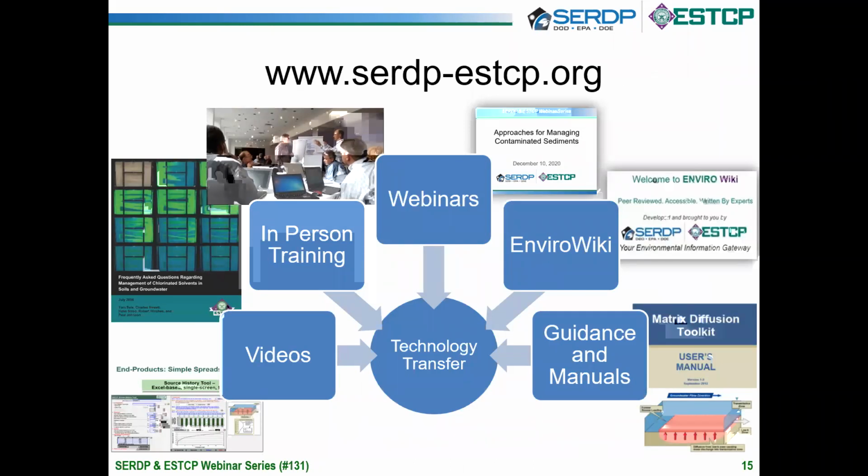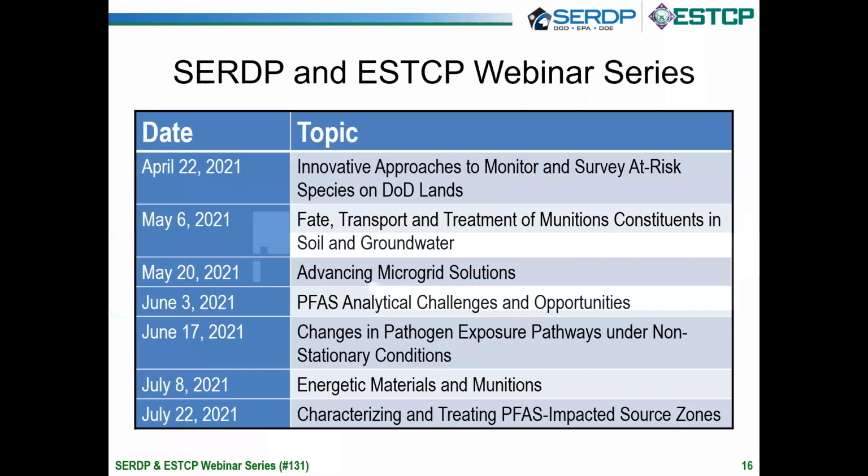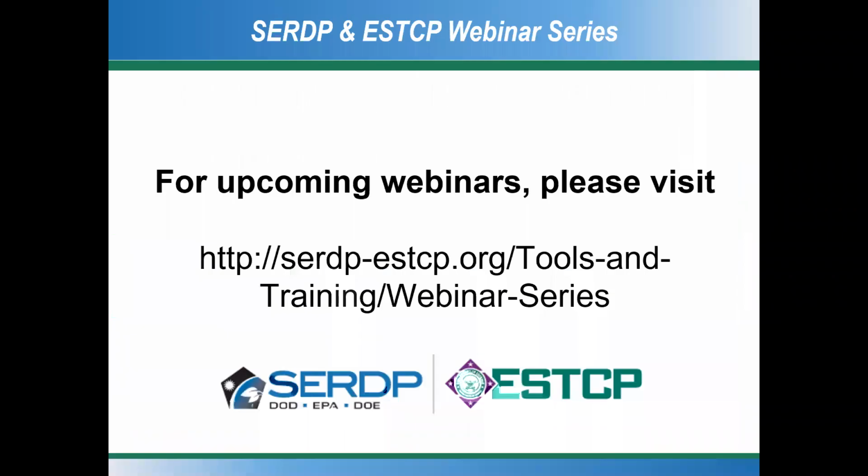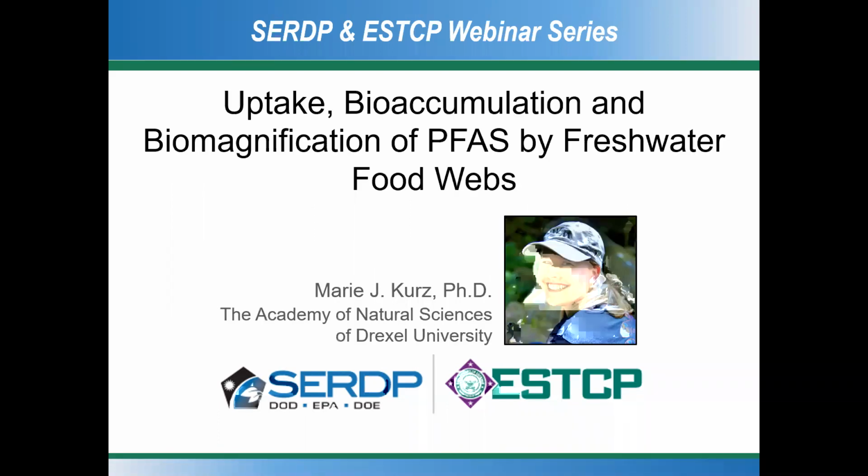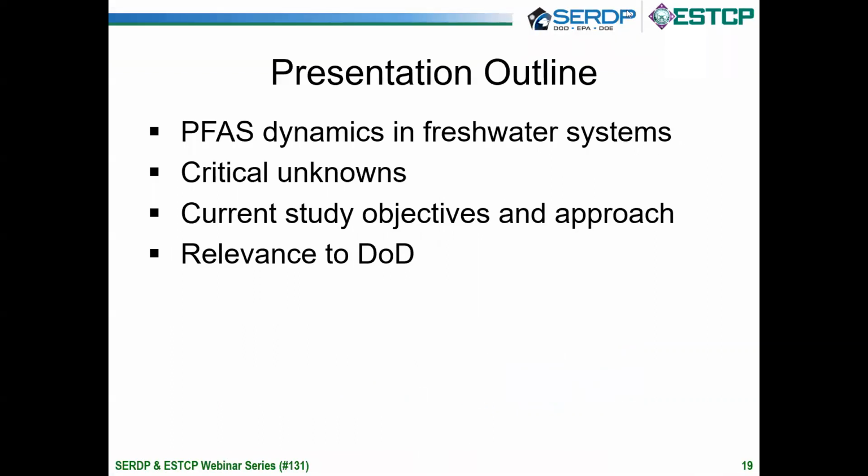As I said earlier, the technology transfer is extremely important to us. This takes the form of videos, traditional guidance and manuals. We do a lot of in-person training, and then we also do these webinars, which are a substantial part of our technology transfer effort. If you go to our website, you can see the list of all the different webinars that we have given, and this is just a list of some of the upcoming webinars that are available. And if you go to our website here, you can register for upcoming webinars, but also everything we've done in the past is archived, so you can go back and listen to them. So at this point, Rula, I will turn it back to you to introduce our speaker.